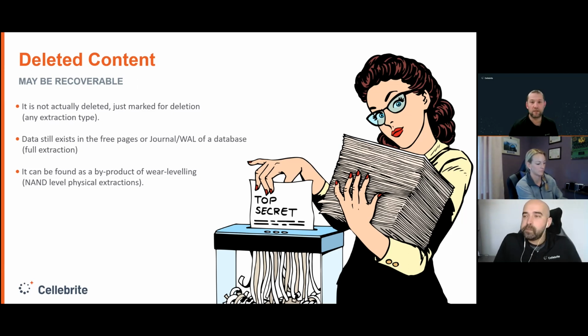But it really depends on whether the content is completely deleted or whether it's marked for deletion. So if you just sent something to the recycle bin, for example, or deleted a photograph, you may still be able to get it back for 30 days or so. Or as we've said here, if you have a NAND level physical extraction, we can actually pull the data and reconstruct it at the very base level, although it's pretty rare that that's now going to be possible because of encryption.